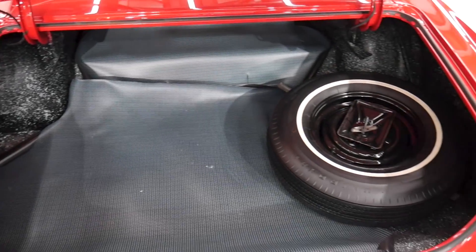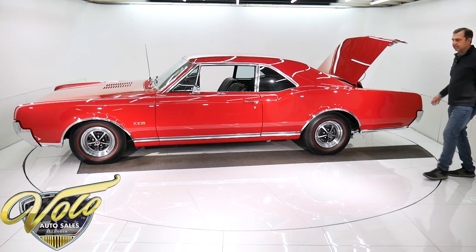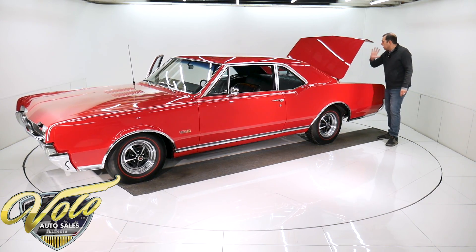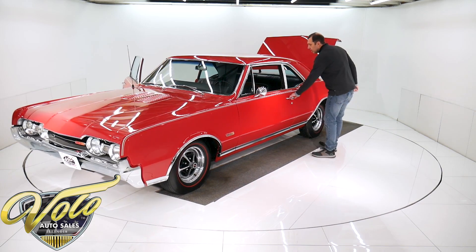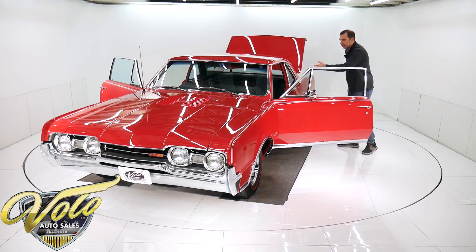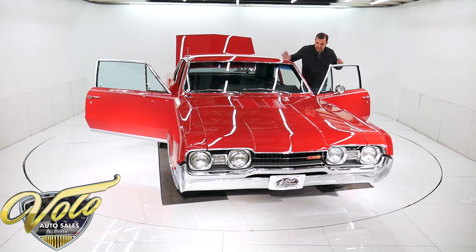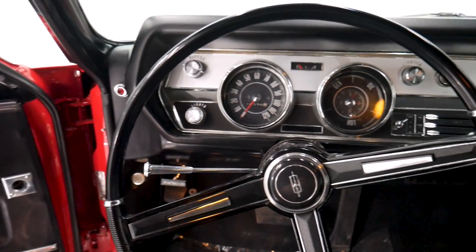The spare is restored. The jack is restored. It has a new rubber mat which we just unrolled — it's still kind of curled up on the edges because it's kind of cold, but the trunk compartment is spotless. Trunk light works. Got the cloth wire. The paint is just slick as can be. The rubber is real nice. Inside the car from carpet to headliner it's pristine. It's got the center console. All the interior lights work. Headliner and visors are mint. Dash area sparkles. The lenses are clear. There is one thin crack in the plastic, but the dash is beautiful.